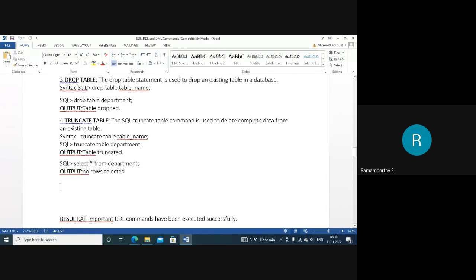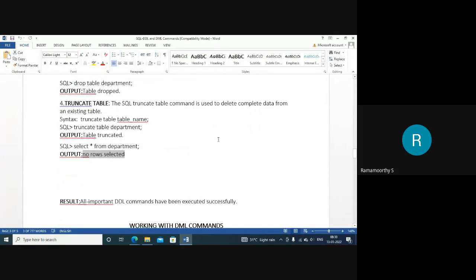So if you specify select asterisk, it is going to retrieve all the rows present under the table, right? So select asterisk from department. Now after giving the truncate command, if you give this select command, it will show no rows selected because the rows are already removed, completely deleted from the table.